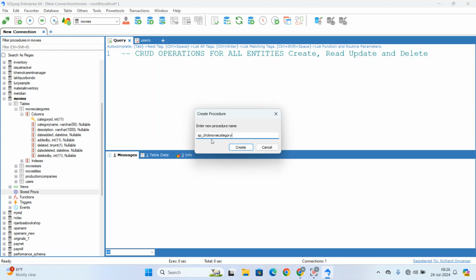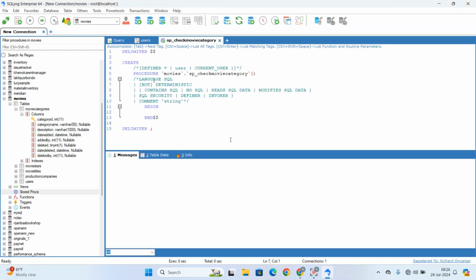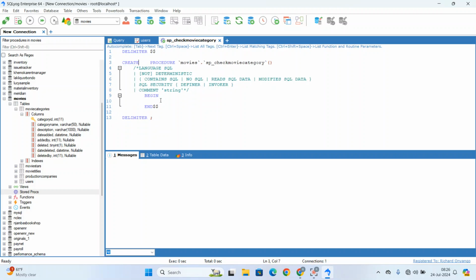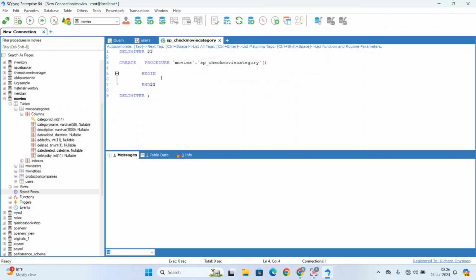So before we save any movie category, we need to check that it exists. Okay, so I'll say create. Now, why I'm using this wizard is because I don't want to type all these things. I could just type all this because we had learned how to do it, but again, I don't want to. So by right clicking and saying create and giving it a name, it automatically fills in the template for me. So I only focus on the parts that need my attention.